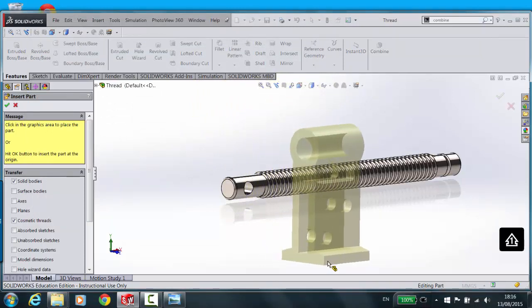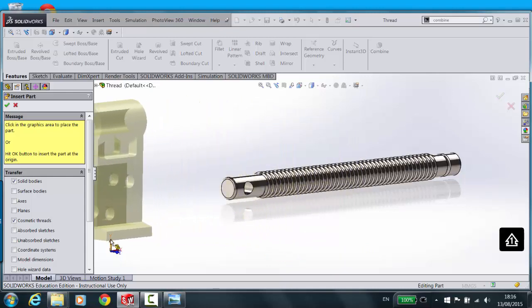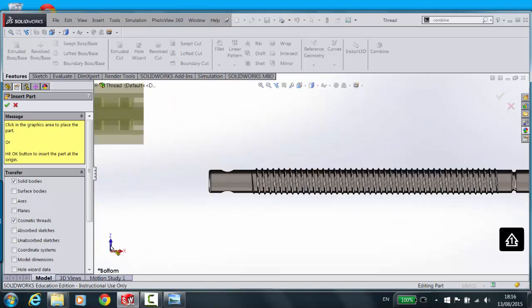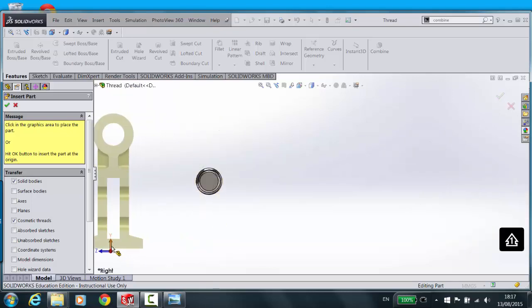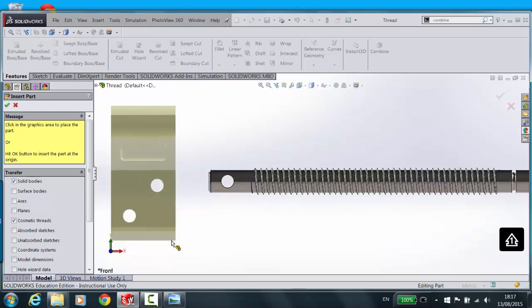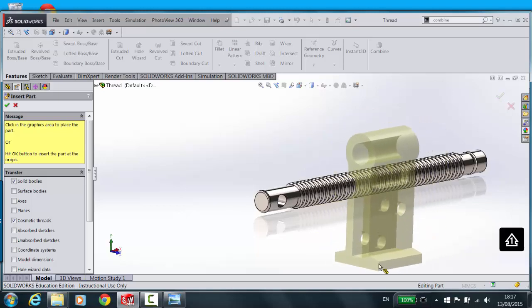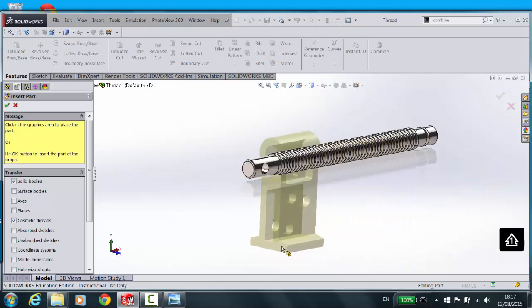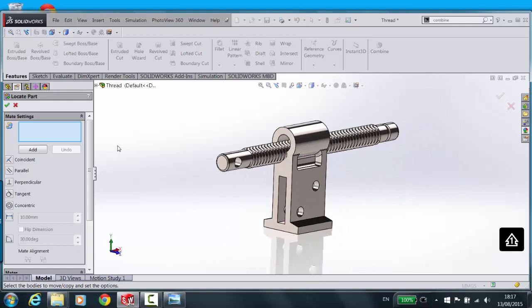The head part here, in this case it's the right way up, but if the orientation wasn't correct, it'd be a matter of going over to the X, Y, and Z icon there and clicking on the relevant axis. So as we can see here, it's the correct way up. Another important thing to do is to make sure that the part we're bringing in is completely over the threads, not out towards one of the ends. So there is the part in question.